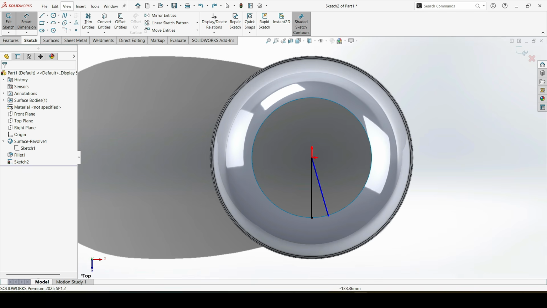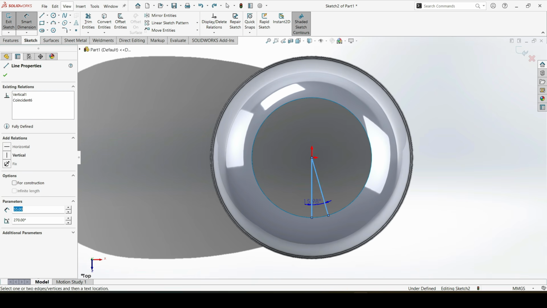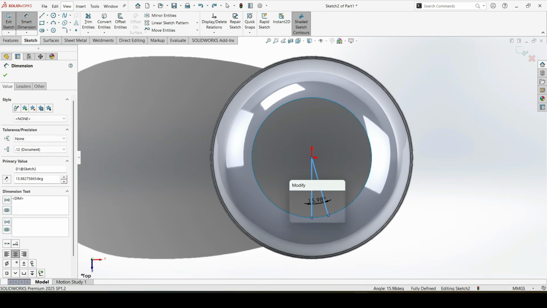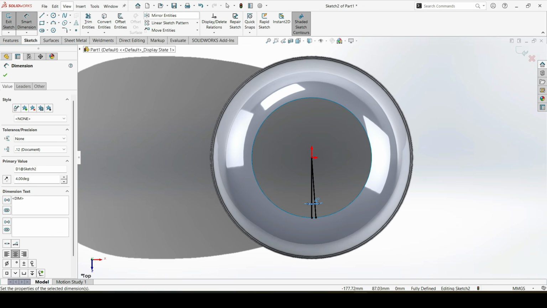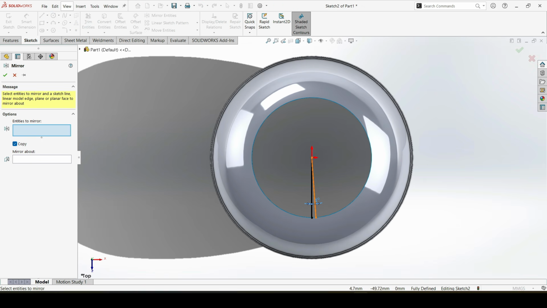Click on Smart Dimension as we need to define the angle between these two lines. 360 divided by 45, as we would be needing 45 ridges around the surface, divided by 2. Okay. Click on Mirror Entities. Select this line, mirror above this line. Okay.